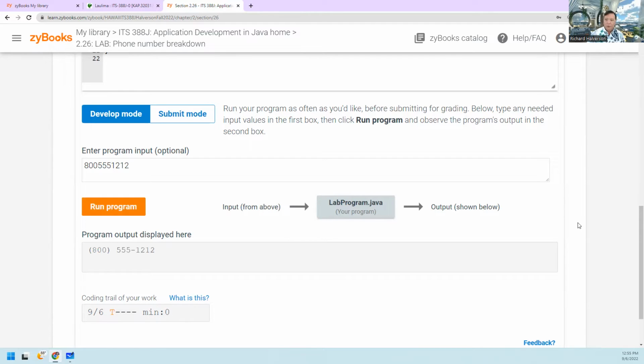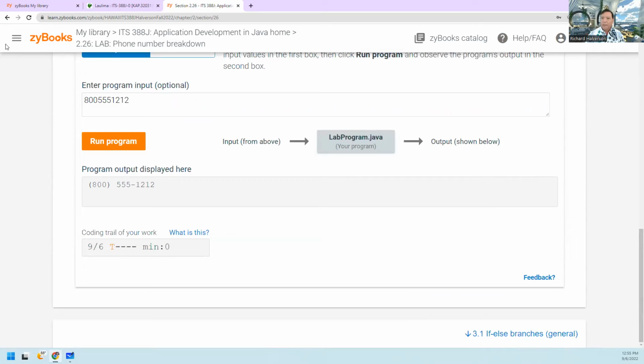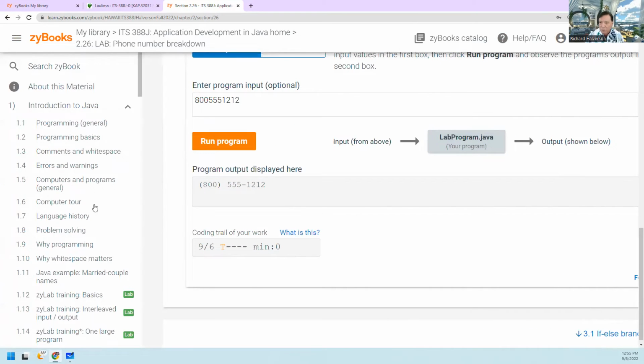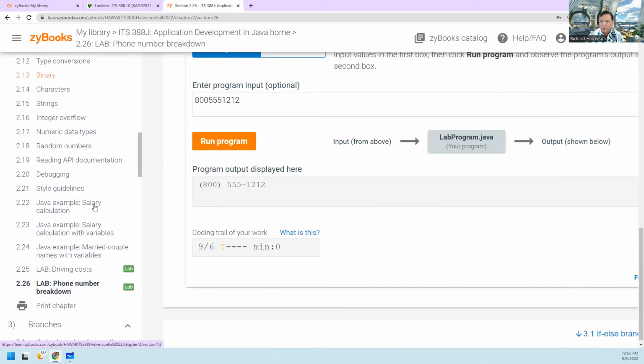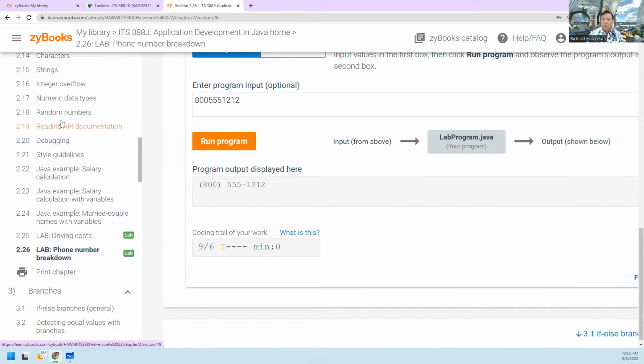all right. So you should be able to submit this, and that's pretty much all I'll cover in chapter 2. Make sure you go in and do all the learn about random numbers. We'll use them later, and integer overflow. Learn about that. When we get into how we handle exceptions, we'll look at that. Anyway, so that's chapter 2, and next video I will look at chapter 3 for us.